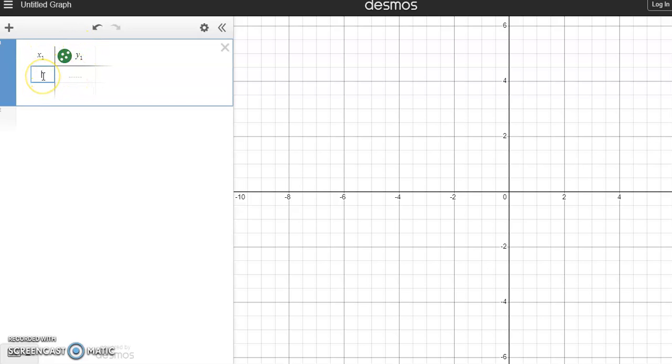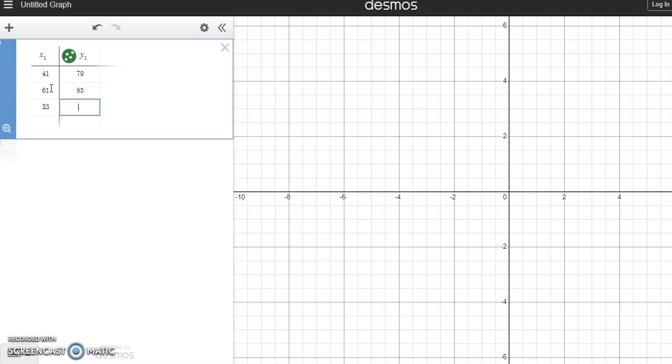Now, your tomato meter score should be your X column, and your audience score should be Y. So for example, the first movie I have here is Billy Madison, which got a tomato meter score of a 41 and an audience score of a 79. I'm going to repeat this process for Happy Gilmore, which had a tomato meter score of 61 and an audience score of 85. I'm going to go ahead and just quickly type in these other numbers, and feel free to fast forward through this portion if you need to. It will just take me a moment.